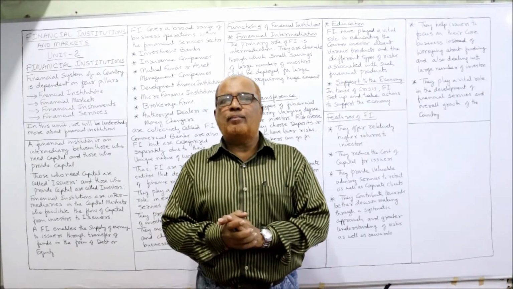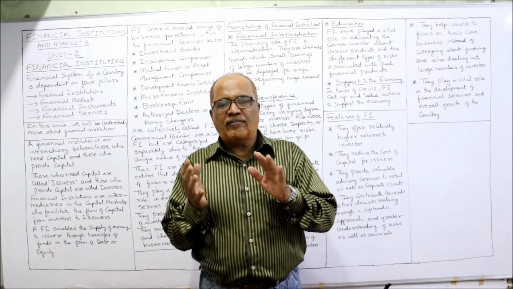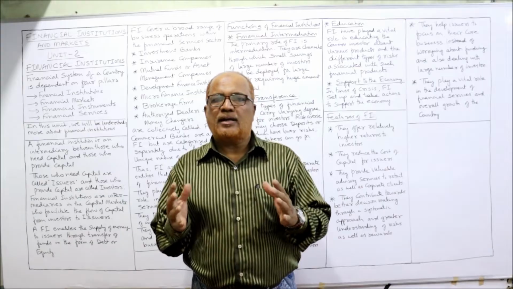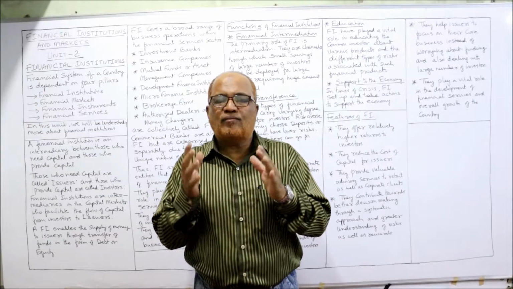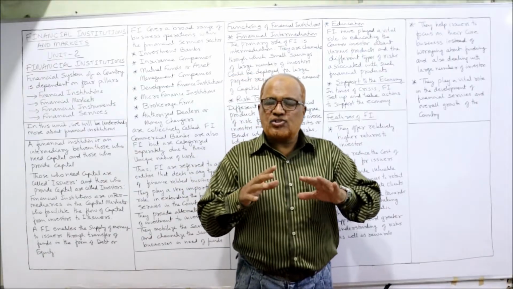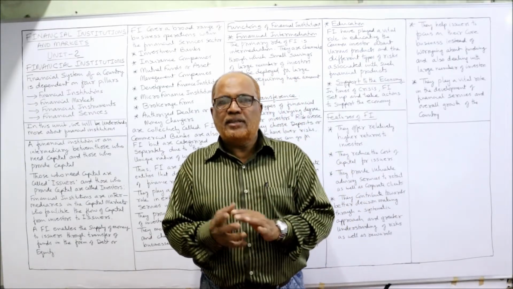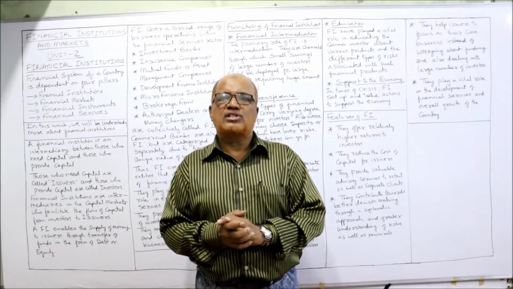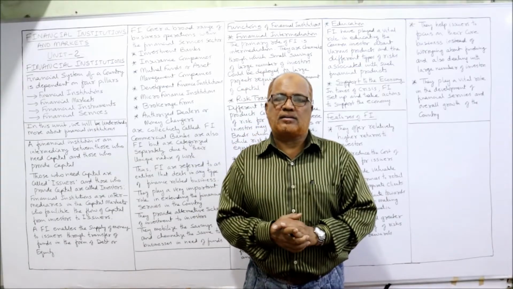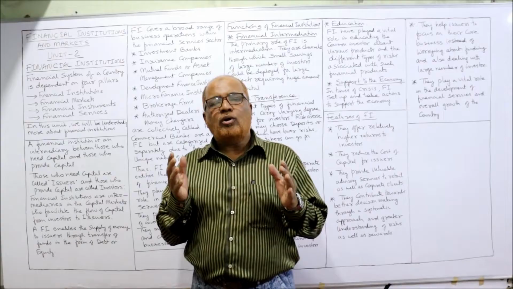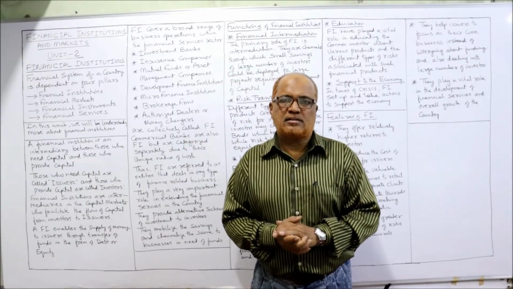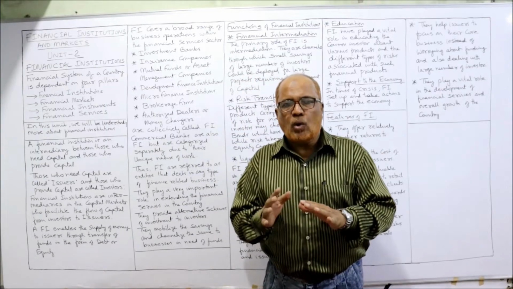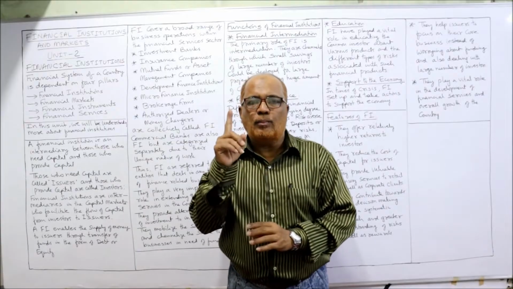Now I'm going to start unit number 2 in financial institutions and markets. Already in the first unit I have completed 4 videos covering the financial system. What is the meaning of the term financial system? What are financial markets? What are the different types of financial markets? What are the functions of financial system and the structure of Indian financial system? Then I have explained about financial instruments, financial services, and lastly I have explained about the flow of funds matrix, FOF matrix, and what is the importance of the FOF matrix, and the weakness of the Indian financial system. All these topics I have covered in unit number 1.